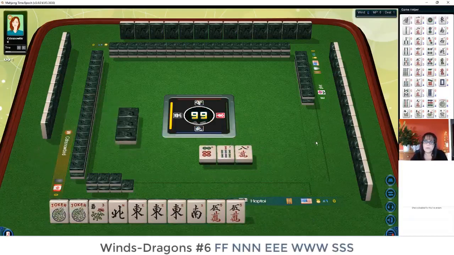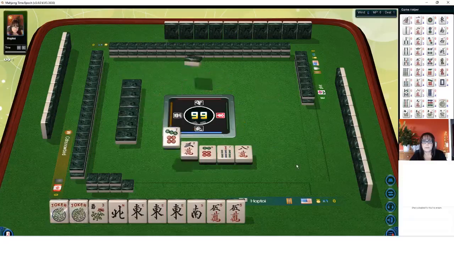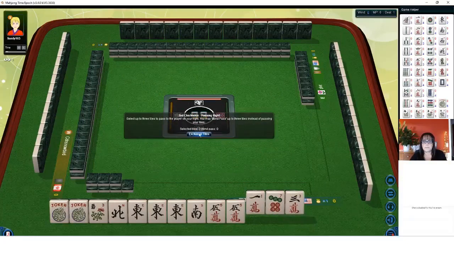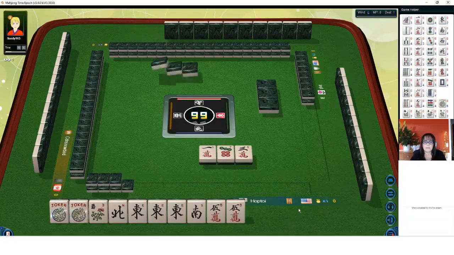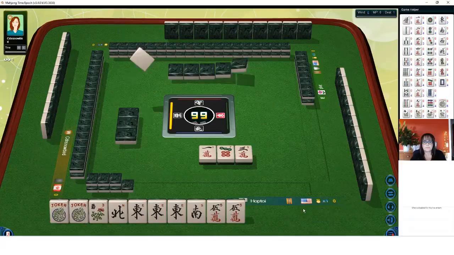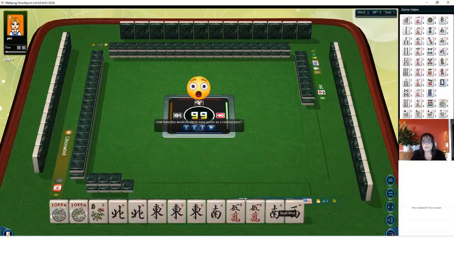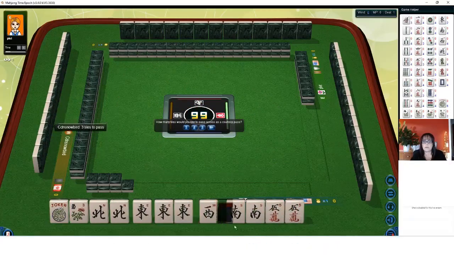We could play news concealed or the quint. We got a 1, 3, 7. We're going to pass those on. Let's keep those winds. Let's forego quint. We're going to pass one tile.